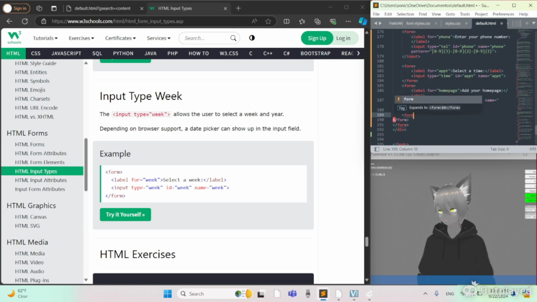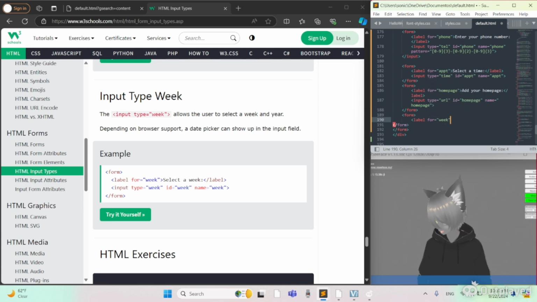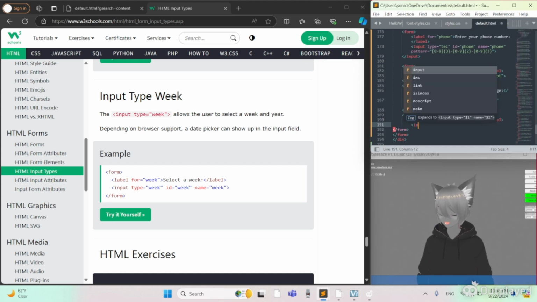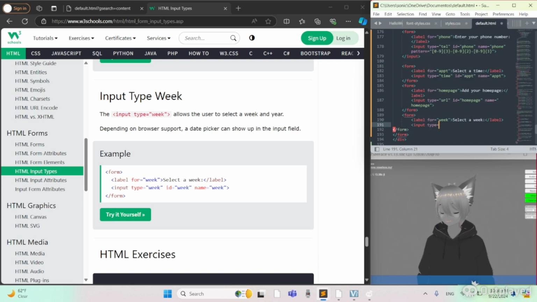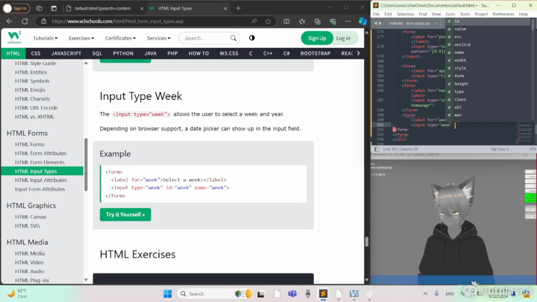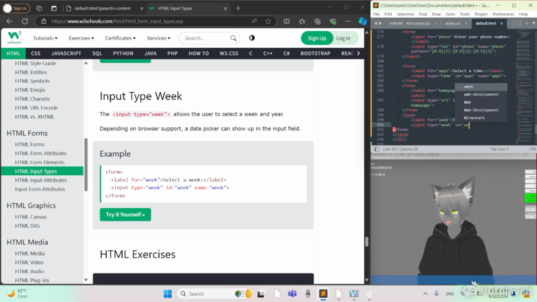So form, label for equals week, select a week, label and label, and input type equals week, ID equals week, name equals week, and the form.